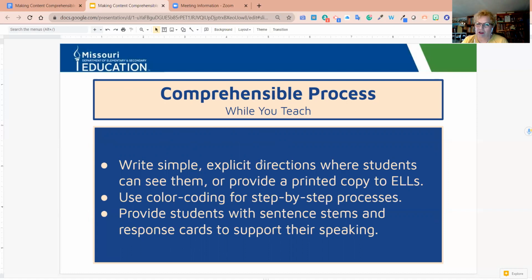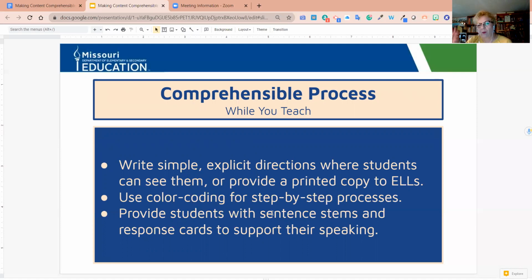And when giving directions while you're teaching, make sure they're simple and explicit. And a lot of times I will give the student an actual copy of the directions so that they have them, or put them on the board so that they're there. For some of my lower proficiency students, we even color coded our step-by-step process.